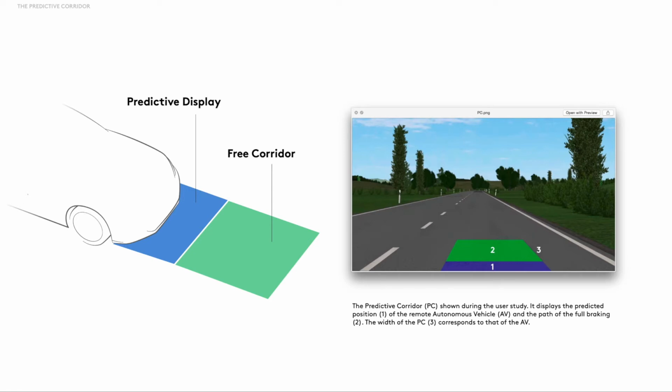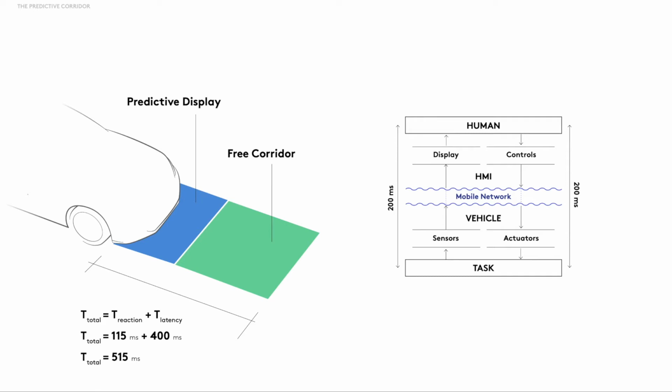To emulate the communication delay, we set a simplified constant latency in the loop. This approach provides a fluid video streaming for the teleoperator, as inconsistent latency might be more harmful than a longer fixed one, as shown by recent publications. Thus, the control loop is affected by 200 milliseconds in one way and 200 millisecond delay in the other way. So from and to the vehicle, we have 400 milliseconds in total.